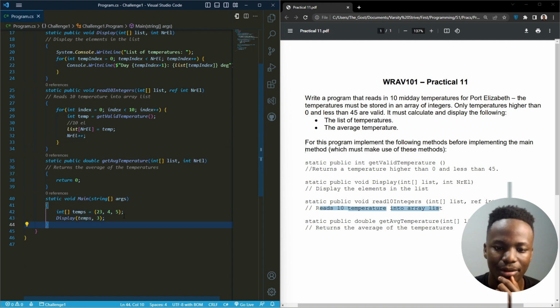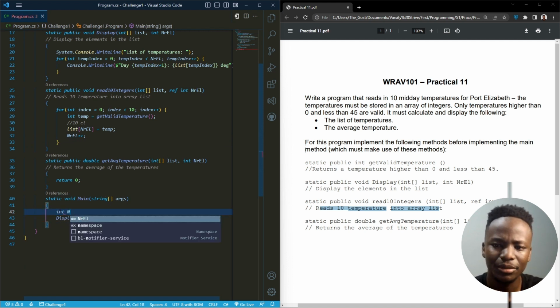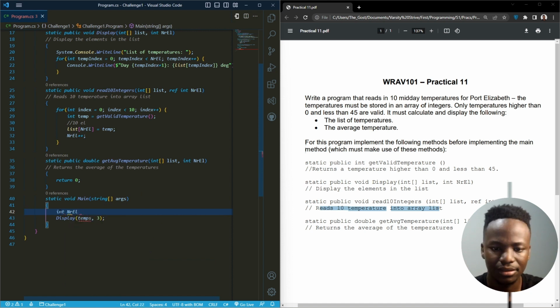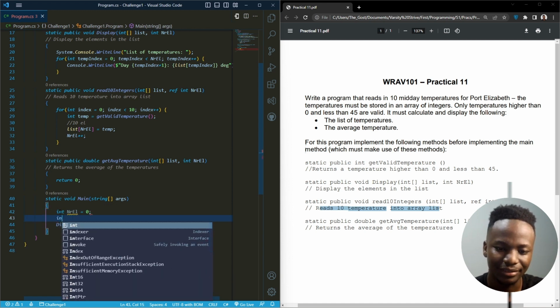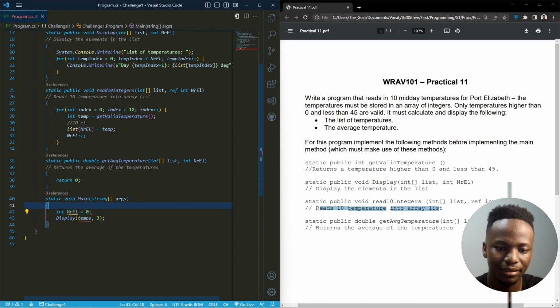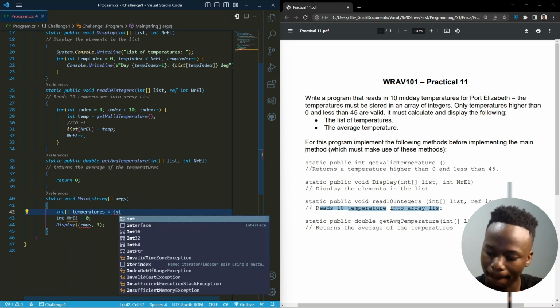So let's test this part. To check if it's working, I'm going to create number of elements, which is equal to 0 at first. So we have to create another thing called, let me just put it in an array, which I'll just call temperatures.